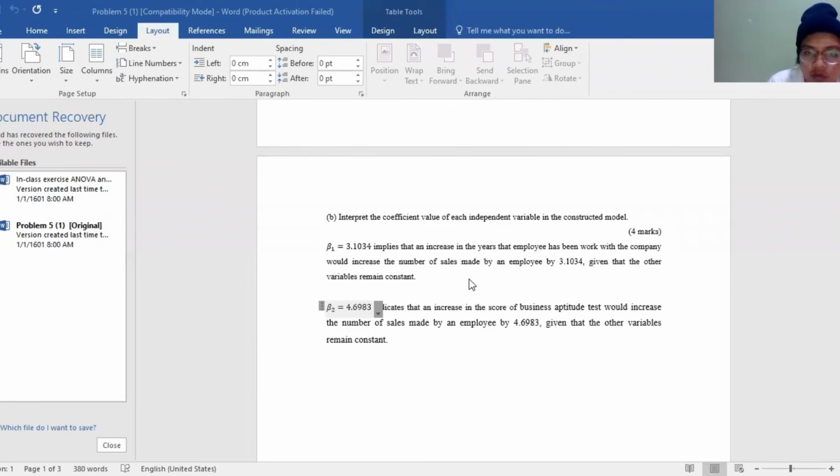After that, B2 equal to 4.6983 indicates that any increase in the score of business aptitude would increase the number of sales made by an employee by 4.6983. For the conclusion, when the independent variable increases, the number of Y also increases.